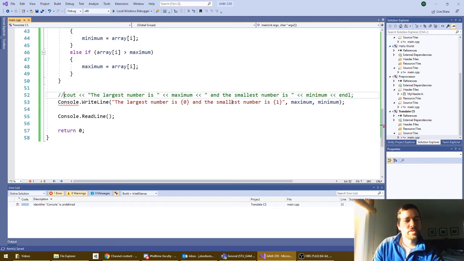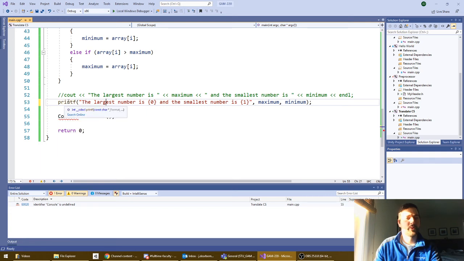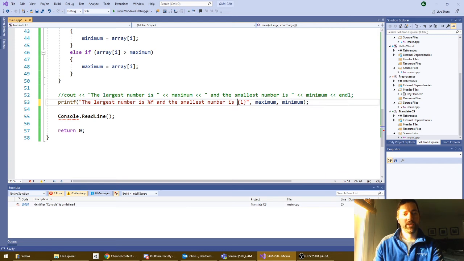So instead, I want to do a similar thing here. I'm going to use the C function printf. This is a formatted print function. It takes a string, a formatted string, and it can do this string interpolation, plugging in variables in these spots. So the syntax is a little gross, kind of yuckier, but I do %f for a floating point value and %f for another floating point value.